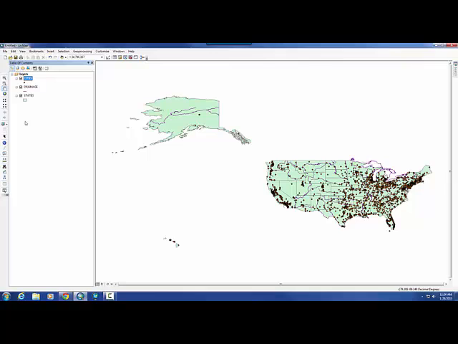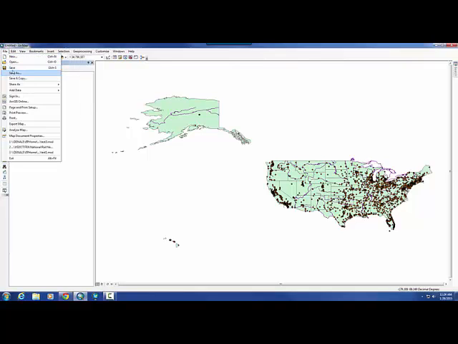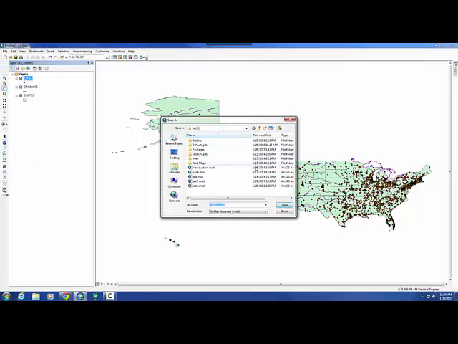So all we're doing is getting 3 different layers to show up. If I were to save this, if I went and clicked on Save, let's go ahead and do that. Go to File and Save, and just let this go to your default here, because we're not going to do anything with this other than demonstrate how to create a map package.